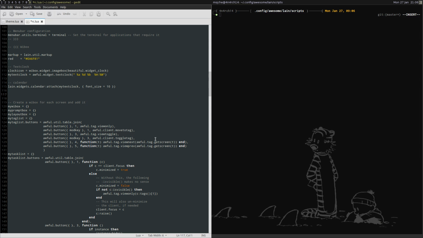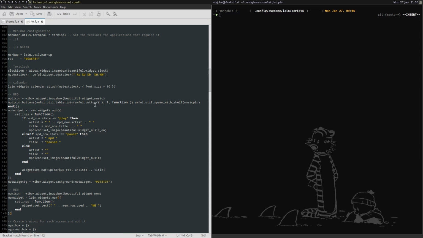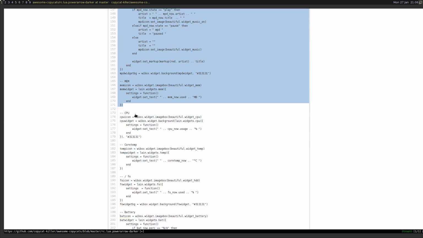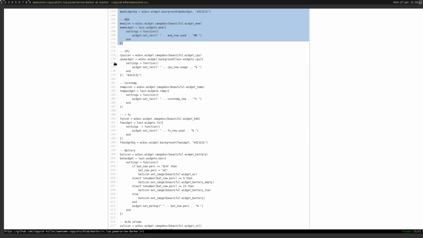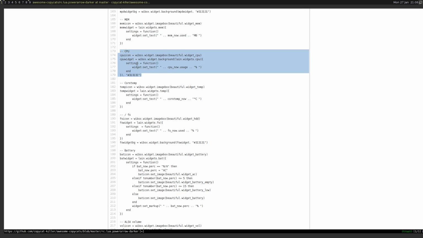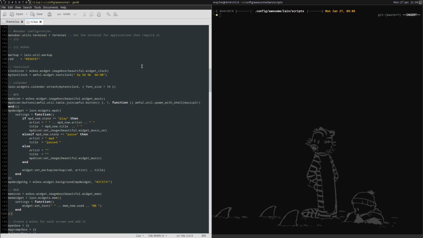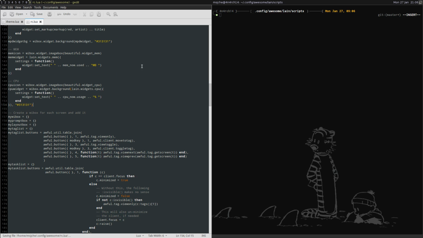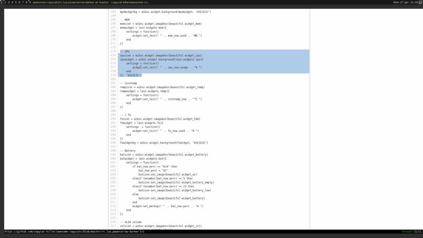Copy. Paste. Fingers crossed here. Wow, it worked. Now we should just need to call it, this MPD icon. Right on. That's cool. Alright, so we've got a bunch of stuff here. Let's just do one by one. CPU. Copy. Paste. Save. Reload. No errors. Sweet.